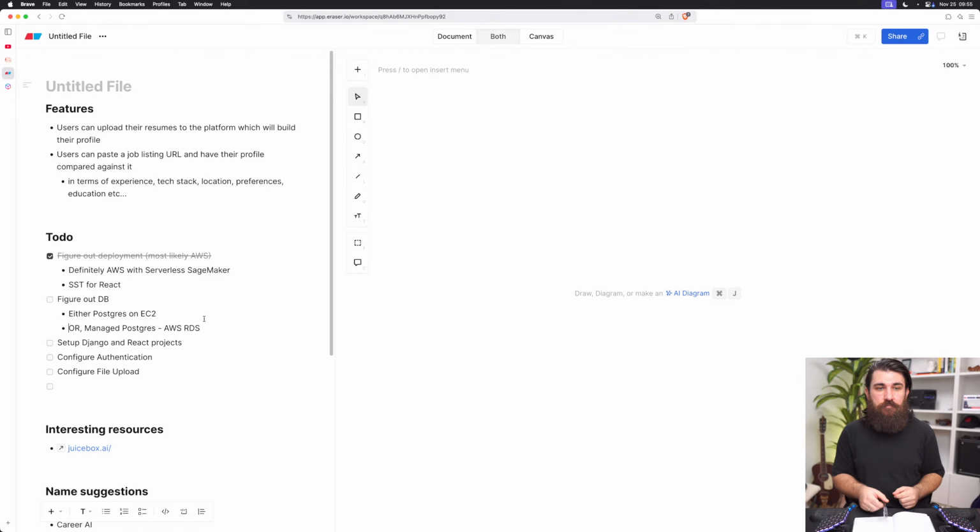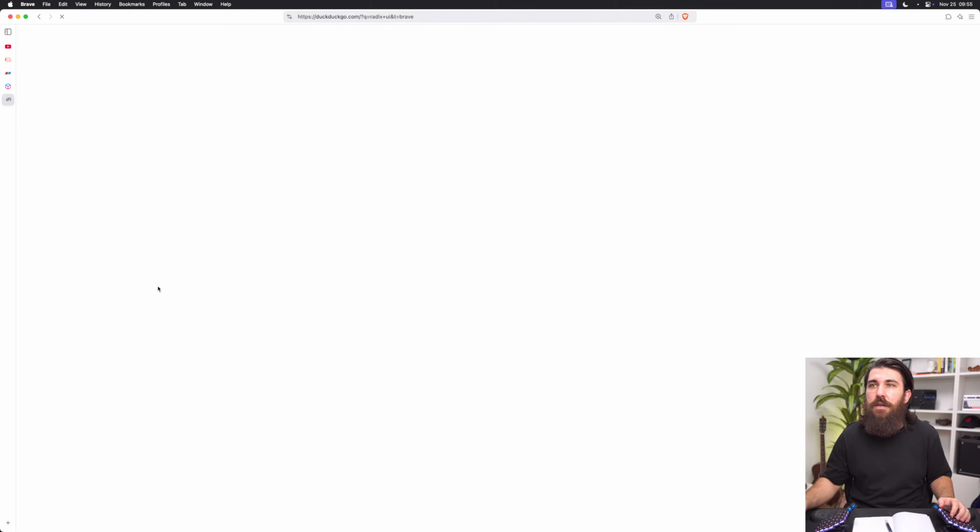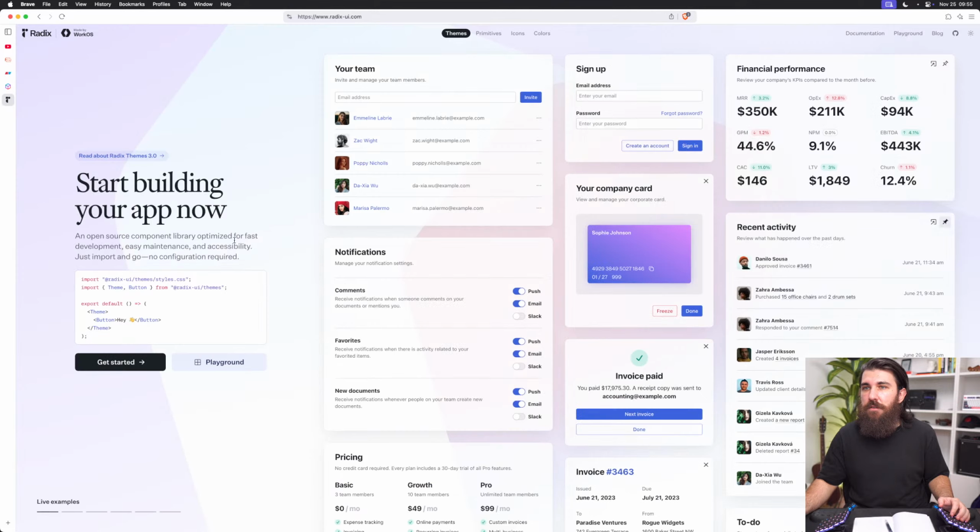Will I design the UI of the application myself? Yeah, I will design the UI myself. It's not going to be anything complex. We might use Tailwind with Shadcn, the Shadcn library, or Radix. It is Radix under the hood, so we can look into these libraries and have as many ready-made components as we can.